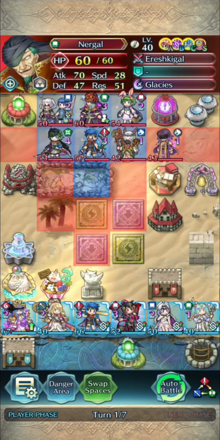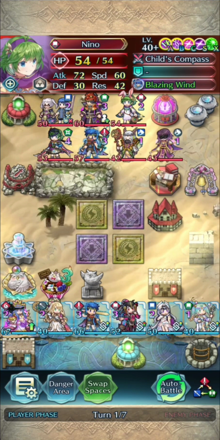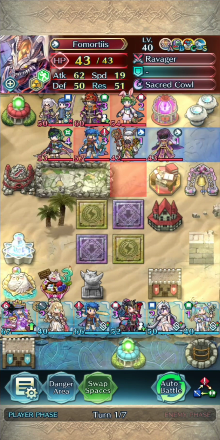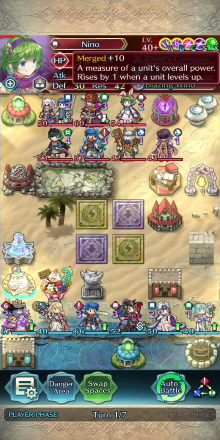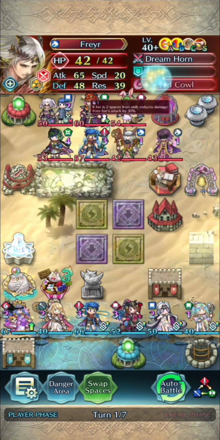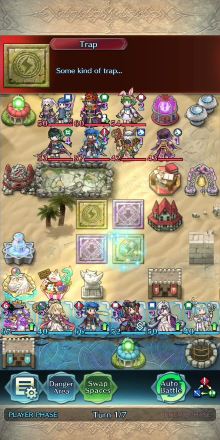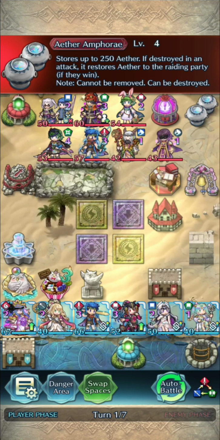I could perhaps have tried Byleth, but one of the Ninos here has Miracle, and Byleth will not be able to cut through her. So it's better off that I go with Ike here, just to try to get things to fall more in my favor. These are two +10 Ninos.